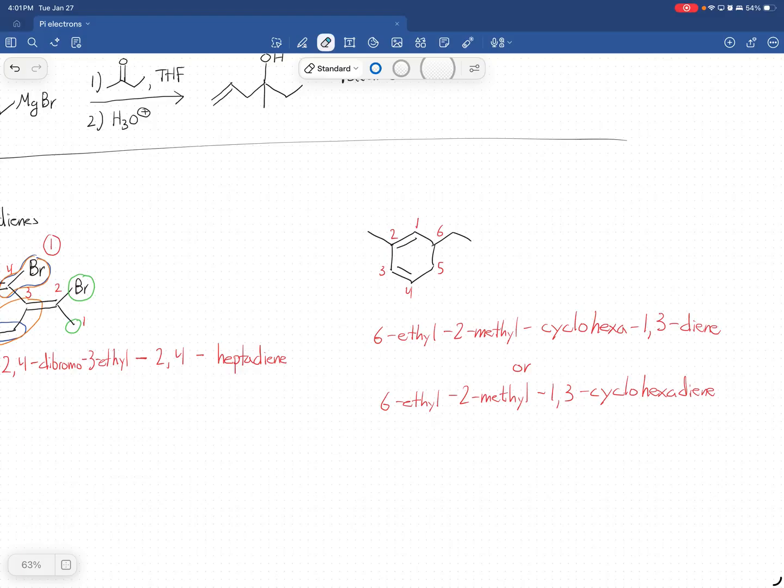All right. So remember H2, right? You think it's going to add across the hydrogen bond, but it's going to stop at what stage? Is it going to go all the way to the alkane? No, it's going to stop at the alkene, right? Do you remember which alkene it prefers to form? Trans or cis? Cis alkene. So you want to draw a cis alkene there.